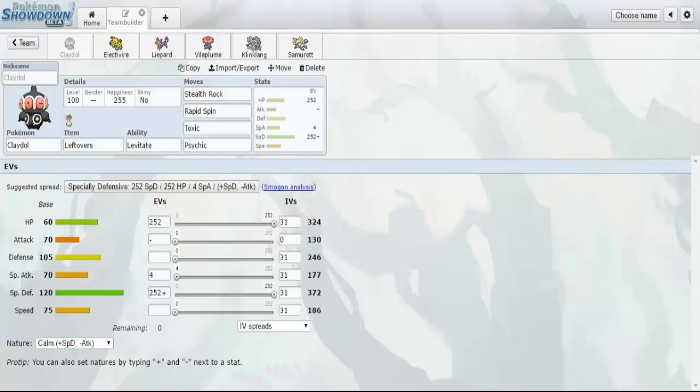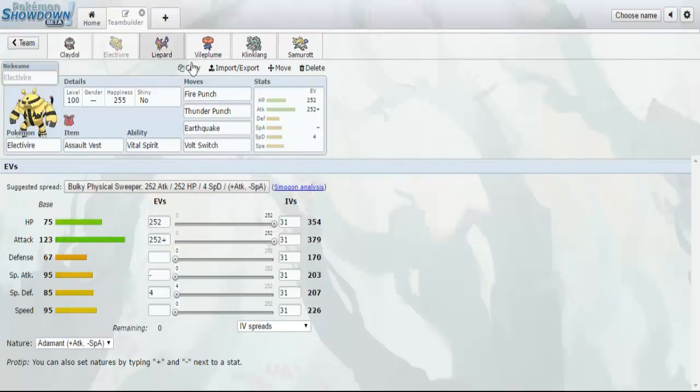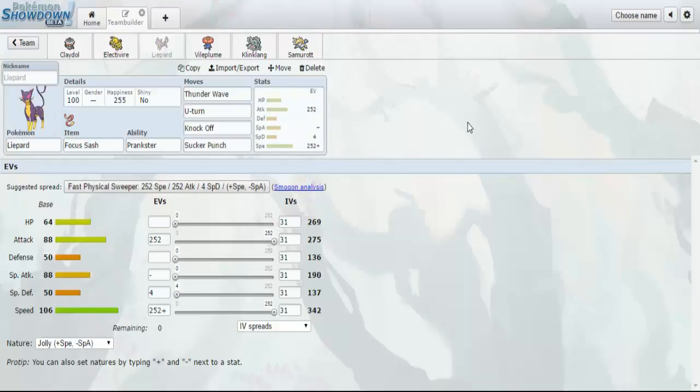Let's talk about my team: the specially defensive Claydol, because I wanted a specially defensive Rapid Spinner. It seemed like that would come in really handy in past games. I have that with Stealth Rock, Toxic, and Leftovers, and hopefully it won't die. I have an Assault Vest, Vital Spirit Electivire, as just something to do with Vivian, because I didn't really have much for that before. Fire Punch, Thunder Punch, Earthquake, and Volt Switch, because sure. We've got a Liepard with Thunder Wave, Focus Sash, U-Turn, Knock Off, Sucker Punch. Thunder Wave is going to be important because I have a pretty slow team, but it can be powerful given the right circumstances. So Thunder Wave support is the main thing, and then Knock Off, Sucker Punch, U-Turn, you know how it is.